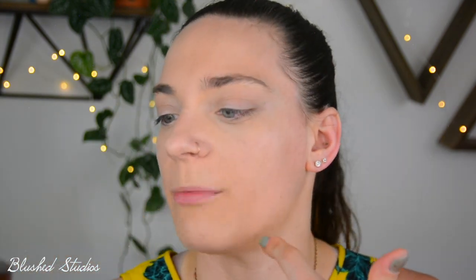And then for me, because I do get oily underneath the eye, I'm going to go ahead and set my under eye with the translucent veil powder from Hourglass, because this is not super matte. Grabbing my brush, it's going to give you that dewy glow. It's going to allow your oils to kind of peek through a little bit. It's not going to super mattify you.